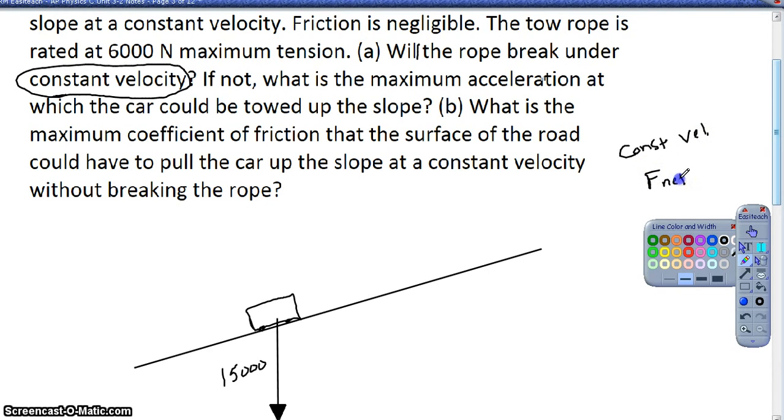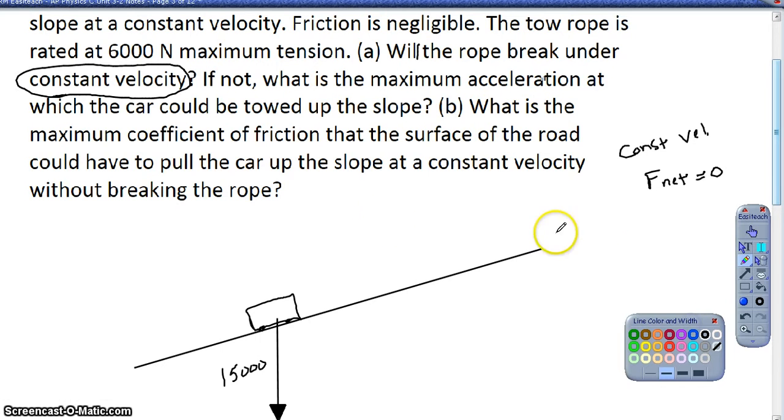And so if the net force is 0, and for part A I am going to neglect friction, they tell me to neglect friction, then I'm just considering what forces are acting on that. I know that any forces have to be equal and opposite because the net force is 0. So I have my force of gravity pulling down the ramp, I have the tension in the cable pulling the truck up the ramp, and then I have my normal force. Those are actually the only 3 forces that act on it for part A. I have my normal force perpendicular to the surface, I have my tension pulling the car up the incline, and then I have my force of gravity pulling down. Those are the only 3 actual forces acting.